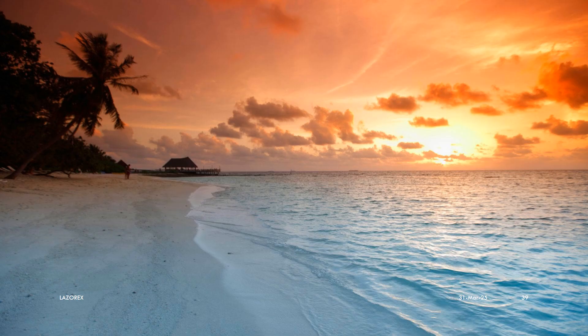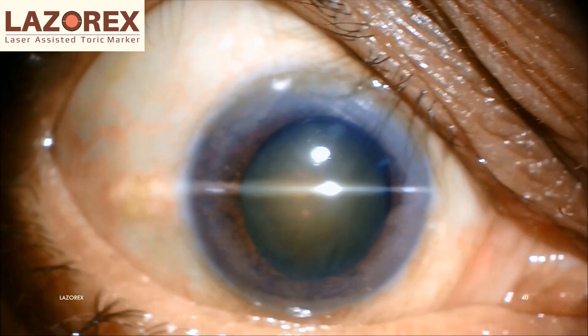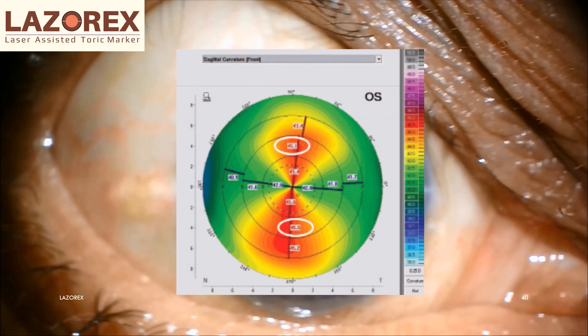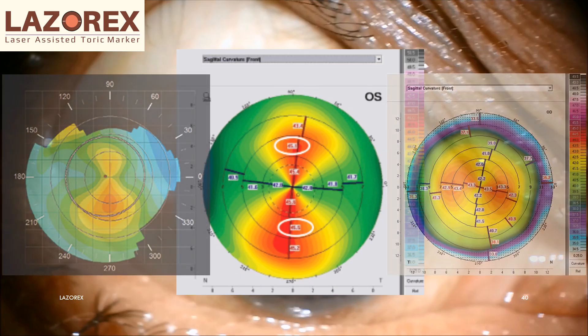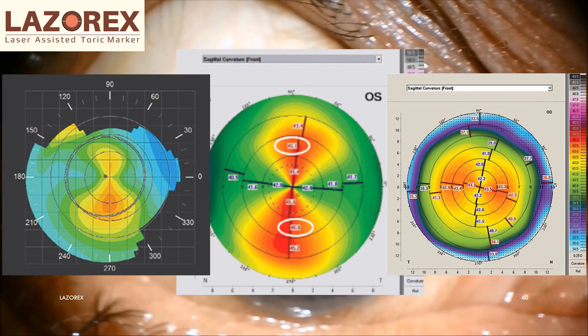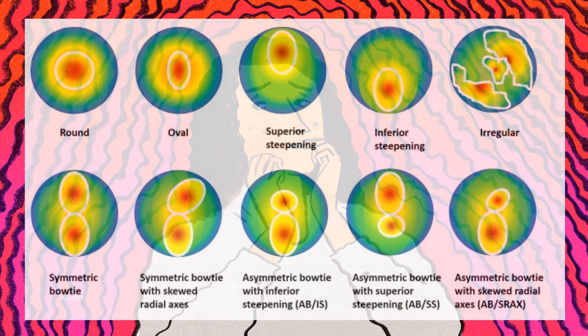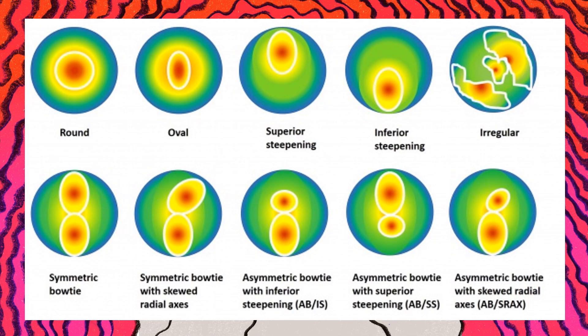If you tilt your head to your left or right, you can notice that the horizon in this scene as well as the screen will appear horizontal and not tilted. Please note that the nasal laser mark is always more accurate, because the temporal mark may look slightly misaligned in a few cases due to the unequal slope of the cornea, especially in cases of asymmetric bow-tie astigmatism with or without a skewed axis. Please don't worry too much, because astigmatic corneas are almost always optically never perfect.